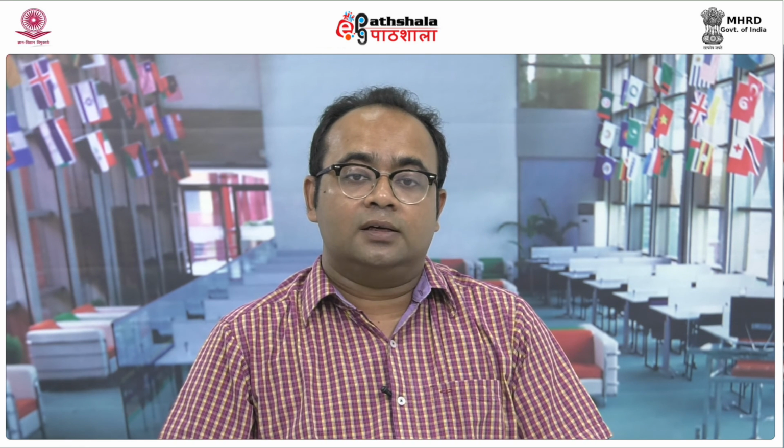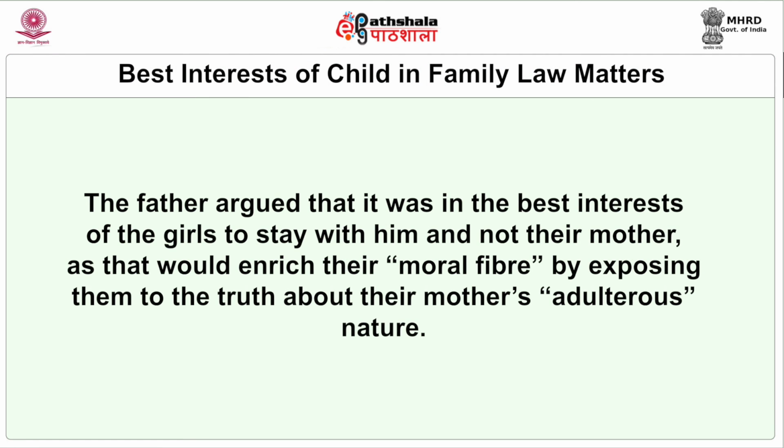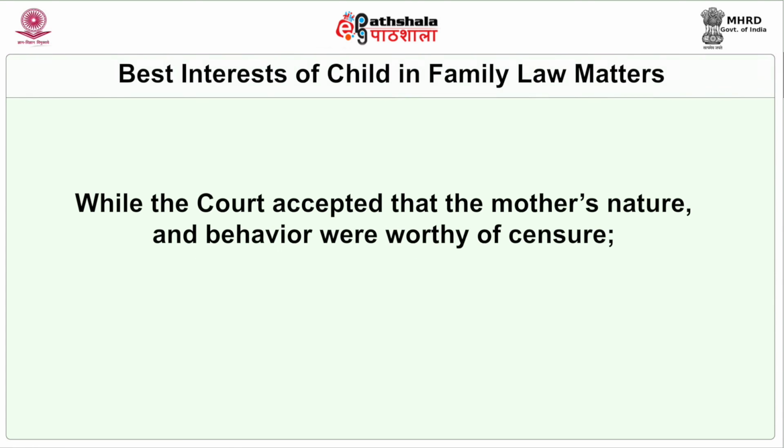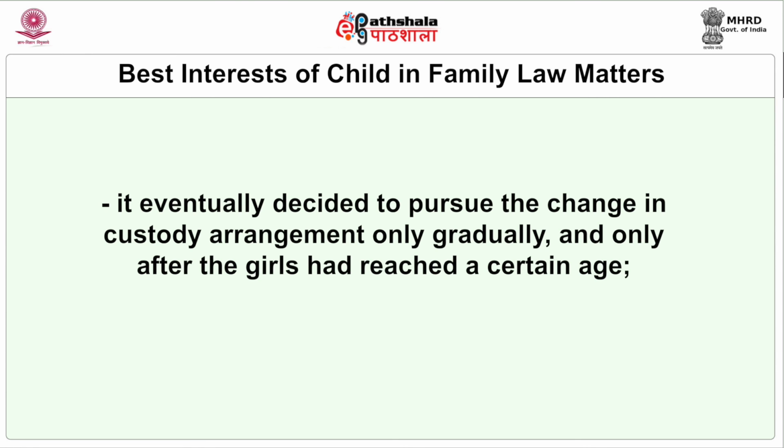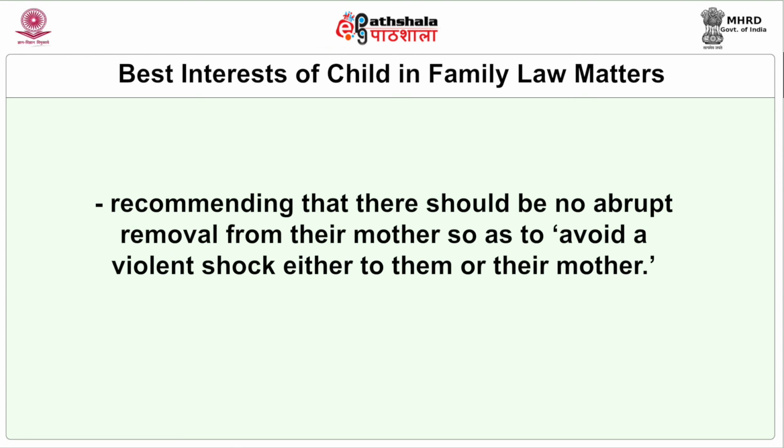Three years after the initial custody judgment was granted, the girls' father reapproached the court for re-examination of the custody agreement. The father argued that it was in the best interests of the girls to stay with him and not their mother, as that would enrich their moral fiber by exposing them to the truth about their mother's adulterous nature. While the court accepted that the mother's nature and behavior were worthy of censure, it eventually decided to pursue the change in custody arrangements only gradually and only after the girls had reached a certain age, recommending that there should be no abrupt removal from their mother so as to avoid a violent shock either to them or their mother.